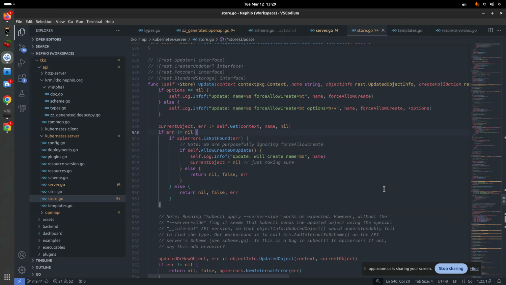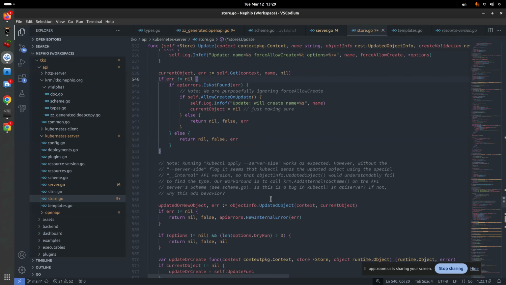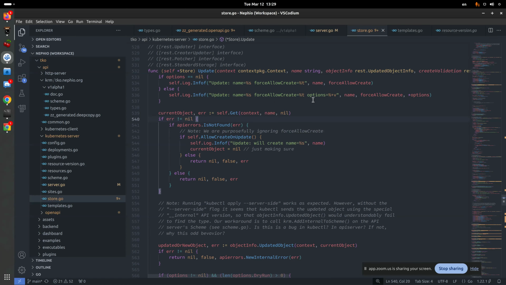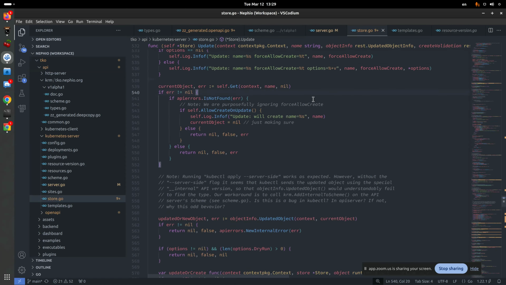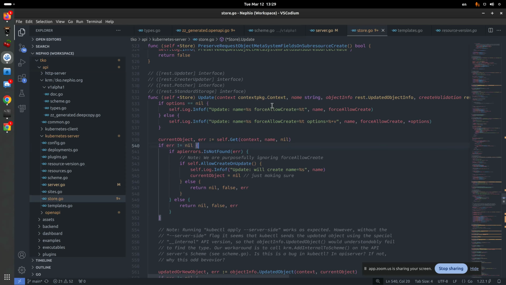So yeah, there are ways to work around the standard behavior as well, which is kind of weird, but you can do that. Okay, so let's say I'm updating an object and I'm not creating one. Here's an interesting thing too. The function gets the name of what object I'm actually updating or creating, if I'm allowing for that.